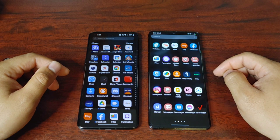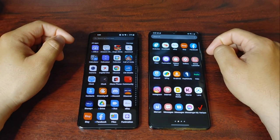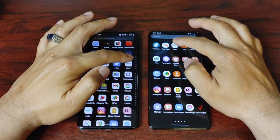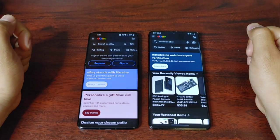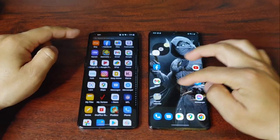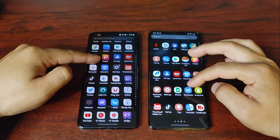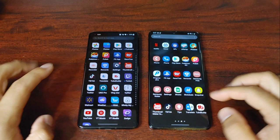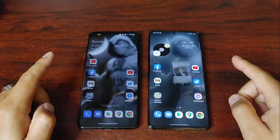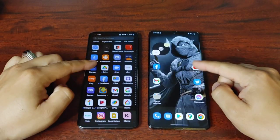Let's see what else we can open. Let's go down and do eBay — OnePlus is the clear winner on this one. So it looks like OnePlus is picking up its game as we get into more apps. Now we're gonna open TikTok. I really didn't see this one too well — I don't know who won that one. Let me know in the comments.